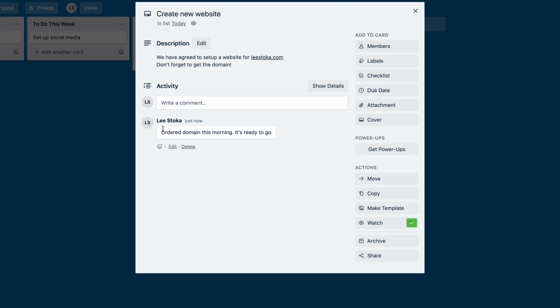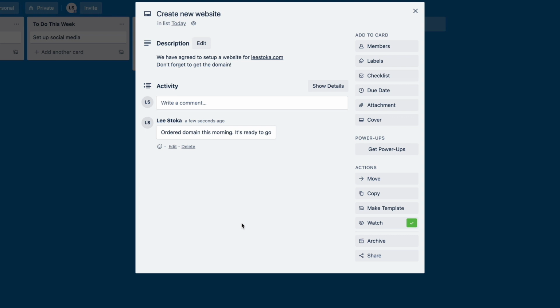And you can see what it does, it puts down a timestamp on when it happened. So just now, that will adjust as we go. And if you hover over, you can actually see the date and the timestamp exactly. And this is live as we go, so it will update as we move further on through the remainder of the day and weeks, months, years. It'll have who made the comment. It'll have what the comment is, and I can even go in there and edit and delete it as well if it's not appropriate.